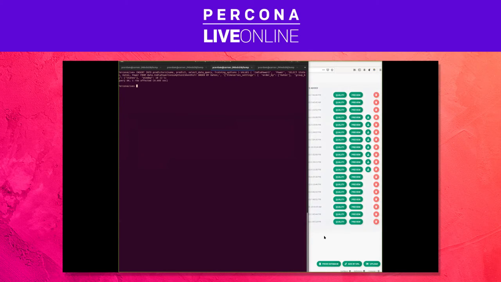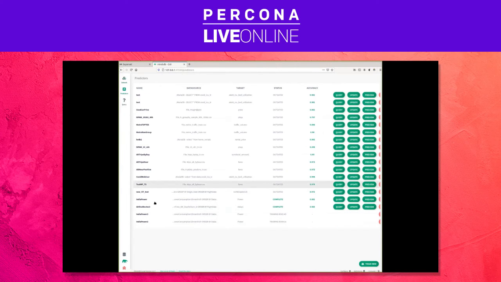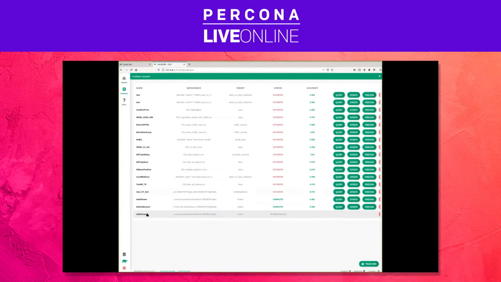If you notice in MindsDB, we now have a new data source that's related to this predictor, India power number 2. And in the predictors table, you can see we have this predictor, which is now being trained.